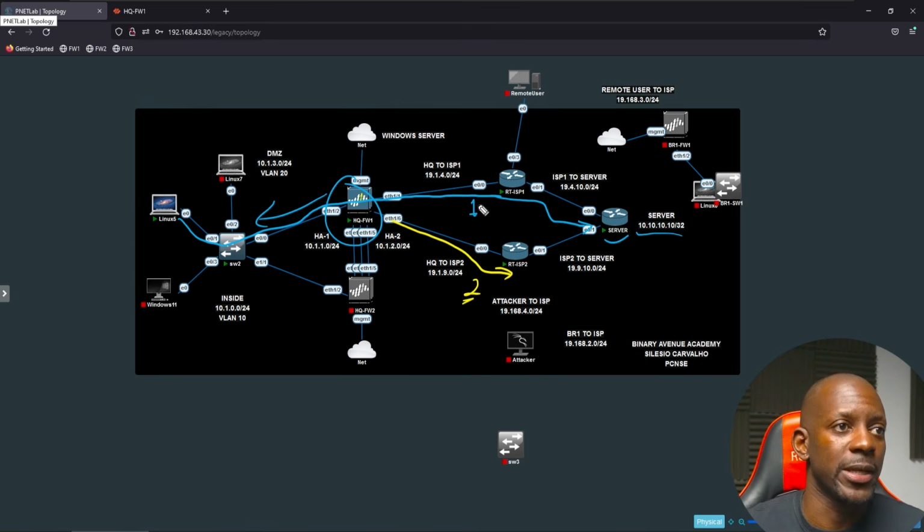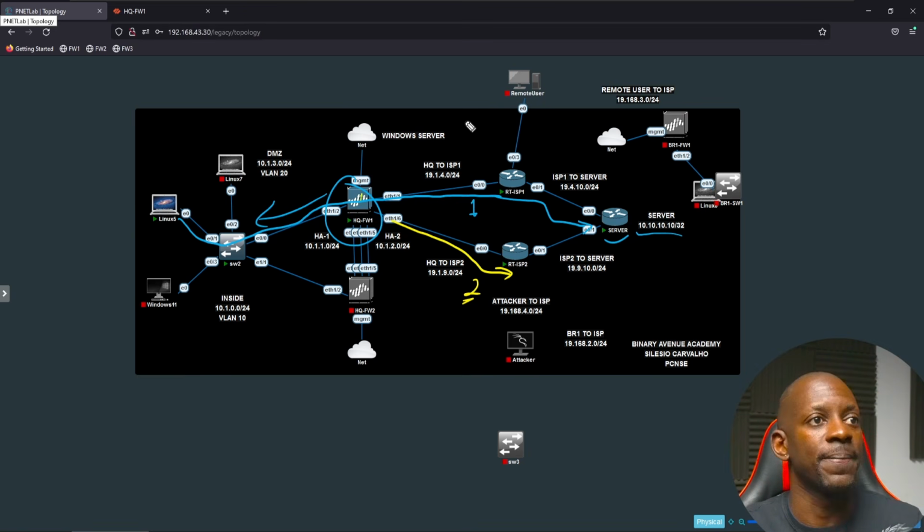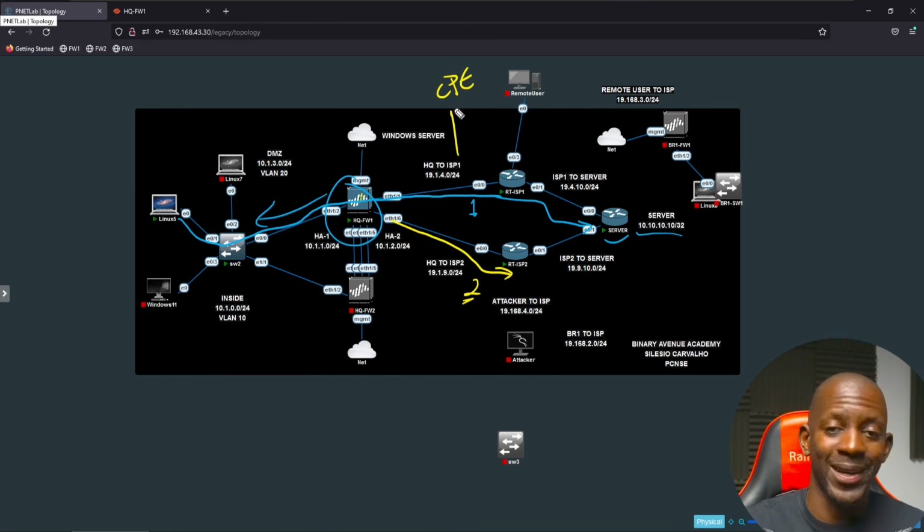Now, you might say, well, Silesio, if the connection is broken, if I disable this interface on the firewall or here on the router ISP, that information will be removed from the routing table of the firewall, and the firewall will be able to use the secondary link. Yes, if something happens at the physical level. But in a production environment, you might actually have the CPE, which is normally the device that the ISP installs at the client, and this might be a switch port, or you might have the device connected to the firewall. In this case, this interface is up, but you have a problem on this interface.